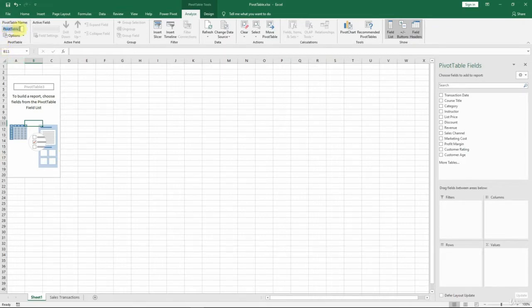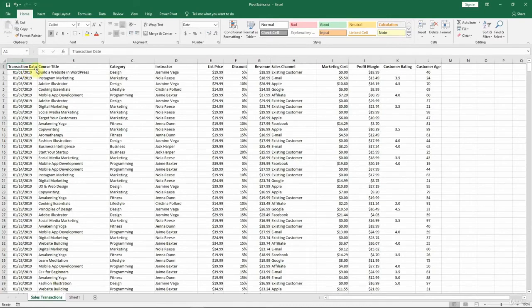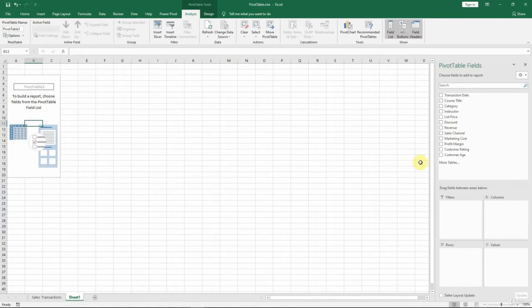Here on the ribbon you can name your pivot table. If you use more than one in your workbook, I encourage you to do so. Let me drag and drop this worksheet here. When you work with pivot tables, Excel uses the term field for column. Wherever you see this field term on forms, it means basically a column in your table. These are the columns or fields from our sales transaction worksheet. You can check them individually, and the checked ones will show up in the pivot table.